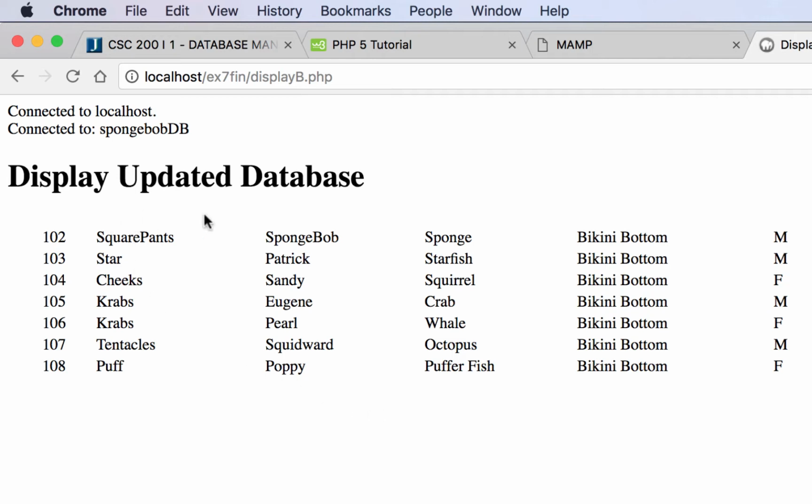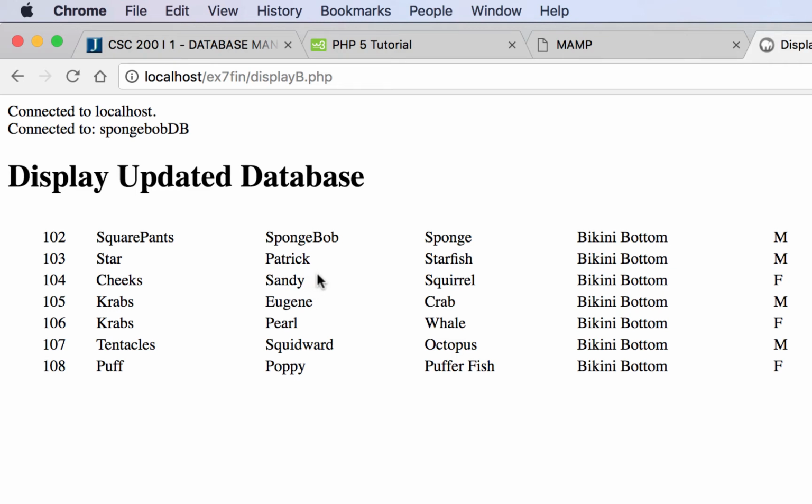So if we wanted to put first name, last name, species, city, gender and stuff, ID. We don't have to display the ID if we don't want to, but we do have it there. Remember we can also show how many records are in the table if we want to. So we can work with this a little bit, but we'll get it working first. So this is what it'll kind of look like.